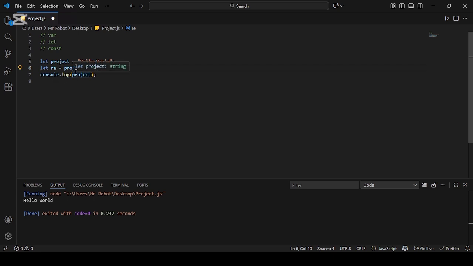So instead of calling this project, since I've already reassigned it here, I'll just call this variable. Calling this variable means I'm calling this variable in this line here. So let's try it and see. I'm reassigning, that means I'm changing the value of this variable. I'm changing this hello world to 33, to this number here, but I won't be touching it. Let me just print it for you to see.